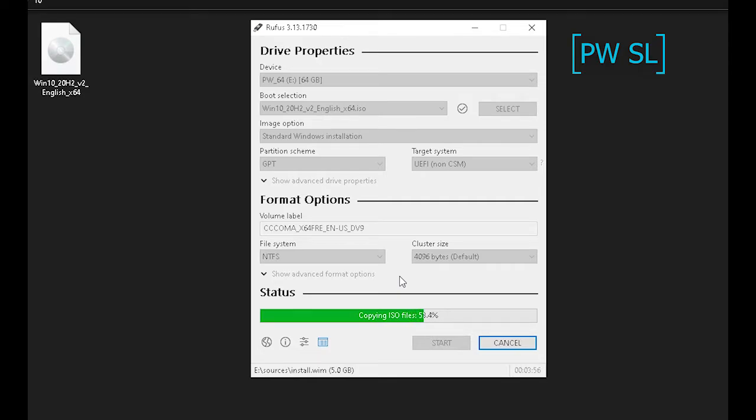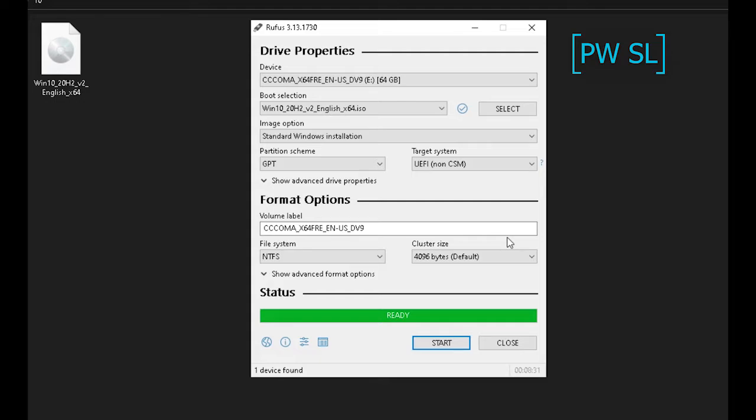This method can be used to create a bootable drive on Ubuntu, Linux, or in Windows, Mac OS or whatever. Okay, congratulations. You created your first bootable drive.